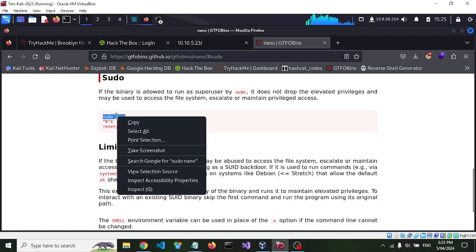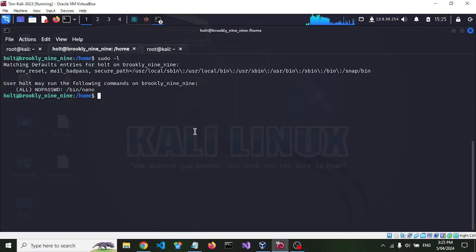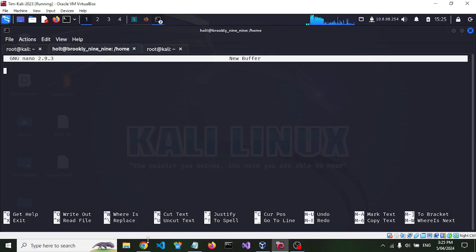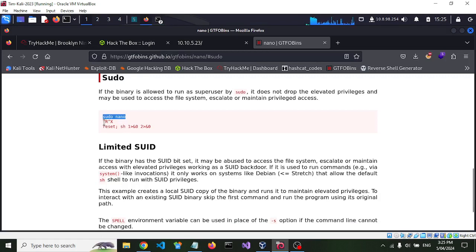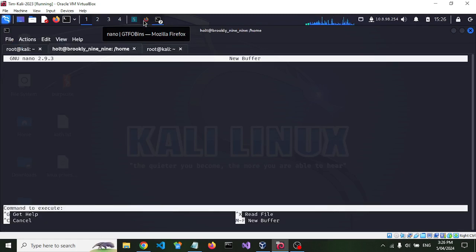So if we copy that one, sudo nano, and then what's it say to do? Control R, Control X. So do Control R, Control X, and then we see we've got command to execute.